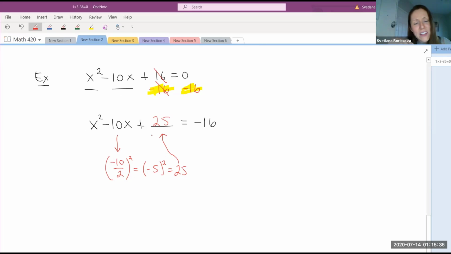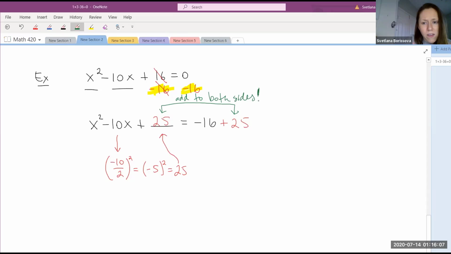As I add 25 on one side of the equation, now it's out of balance, like I added 25 pounds on one side of the equation. To bring it back to balance, I have to put 25 pounds on the other side. So that means that when you figure out what number to add, you have to add it to both sides. And that's very important. Otherwise, you're not going to get the right answer at the end. Add to both sides. That's number 25, this one over here. Add to both sides. Okay, and guess what? We're almost there.